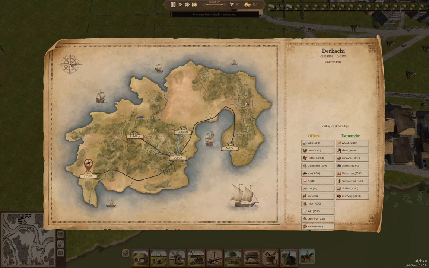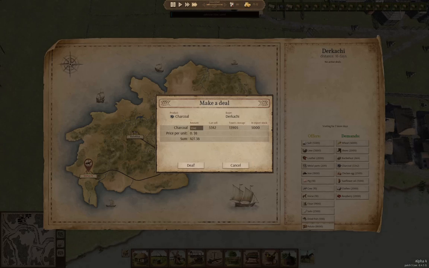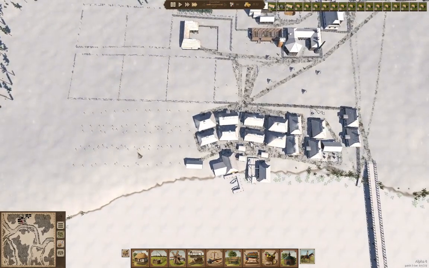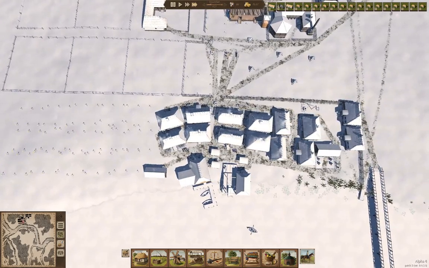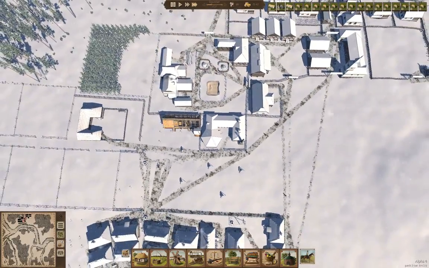Okay, now who are you? You are demanding charcoal. We have... Yeah, we'll do a deal there. Okay. Yeah, so I'm just going to have a big stack of houses over here, which we will probably need market stalls for. Meanwhile, the cow shed we're building is just about done, so there's that. Okay.